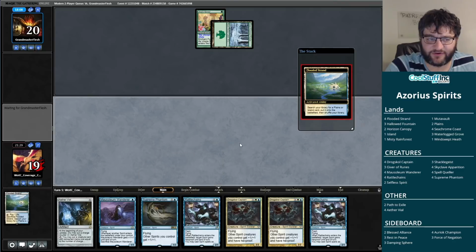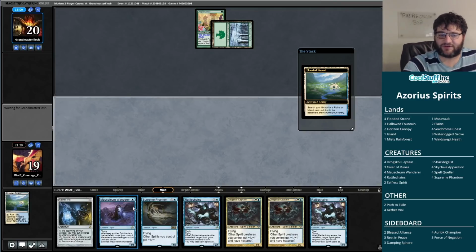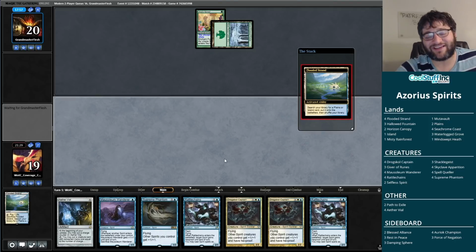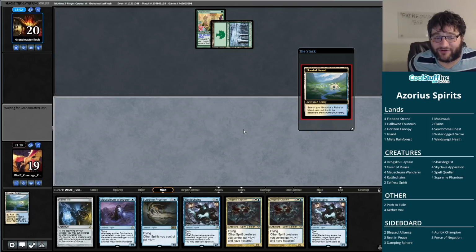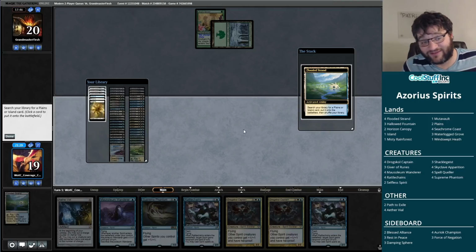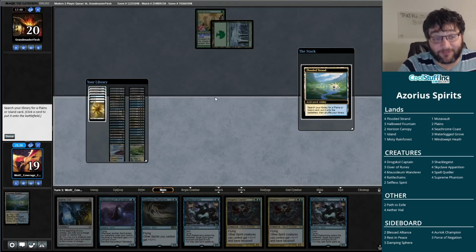It's not a land, and I do have to go ahead and fetch here. Well, we're going to have to... I mean, we're asking our Aether Vial to put in some work here. That said, Mausoleum Wanderer into Supreme Phantom, into Drogskol Captain, into Drogskol Captain. That's a lot of power. It's a lot of lords. It's a lot of hexproof.